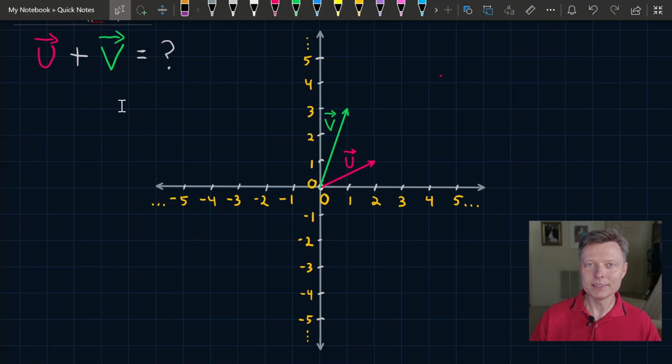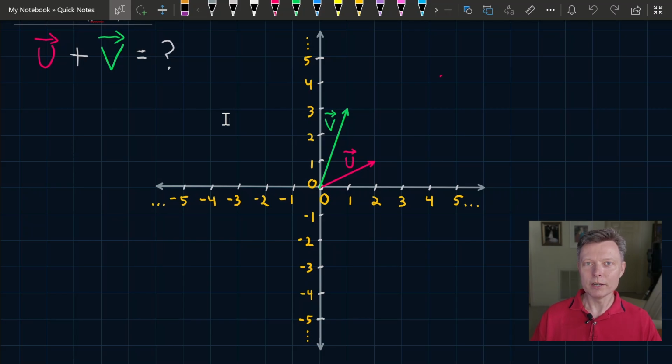And the answer is yes, we can actually add these 2 vectors together. So going back a step, if you take 2 numbers, let's say 2 and 3, and you add them together, your result will be another number. So 2 plus 3 equals 5. And so 5 is in the same category as 2 and 3. They're all real numbers on the number line.